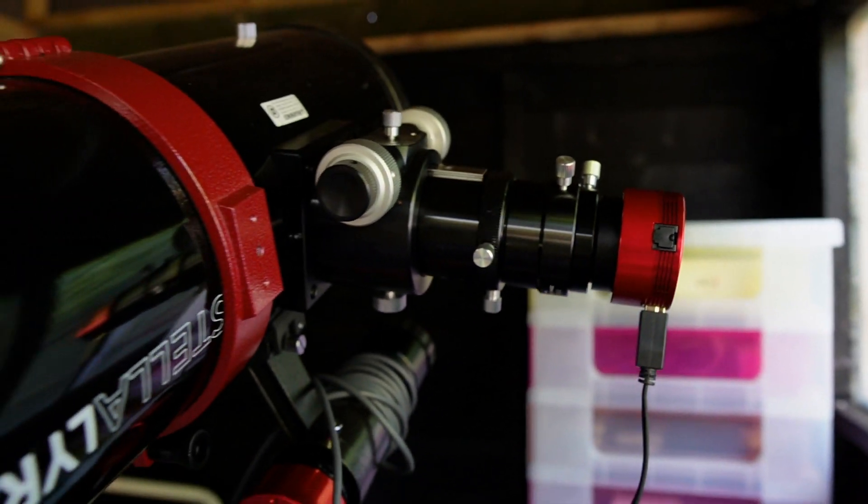I think the better read noise is really going to help make up for the lack of cooling, but we're really testing it to the extreme because yesterday was the hottest recorded temperatures in the UK in modern history — over 40 degrees — and I registered 39 in the shade here. So when I'm testing this camera at night, we're going to be dealing with very high sensor temperatures in the region of 20 to 25 degrees C — almost a worst-case scenario. Anyway, I'm going to get it set up in the observatory. I've got an ASI Air Plus running now so everything's running off my phone, which is amazing. I'm not going back ever. We'll see what we can capture with this new ASI 585 MC camera.